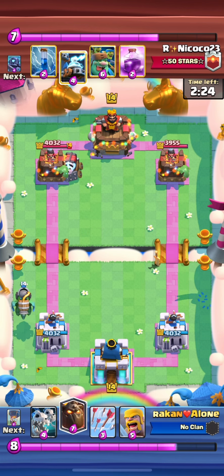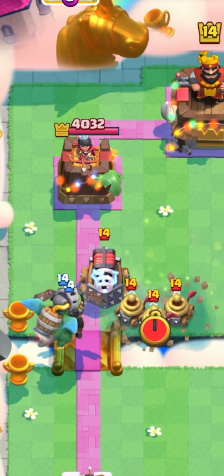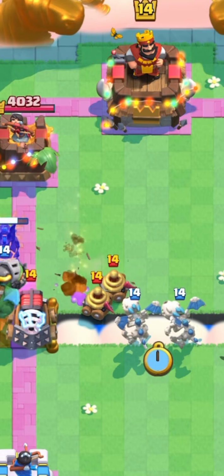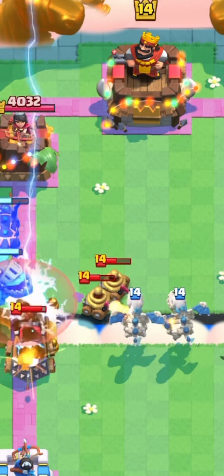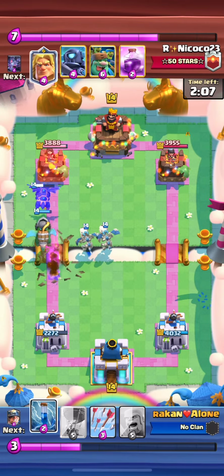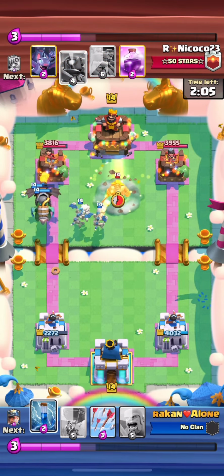So we see a Sparky in the back and he responds with an Inferno, and I would say the lava comes in front here just to tank. It doesn't really matter if he had Zappies, E-Wiz, whatever. The Skelly Drags are interesting. I like this play. He does sack a Sparky hit, but I like the Skelly Drags play.